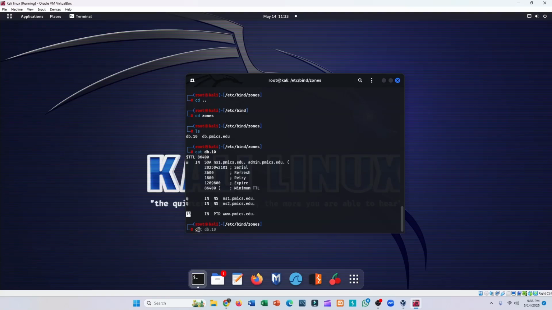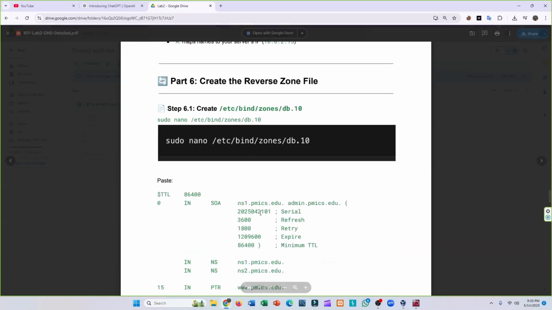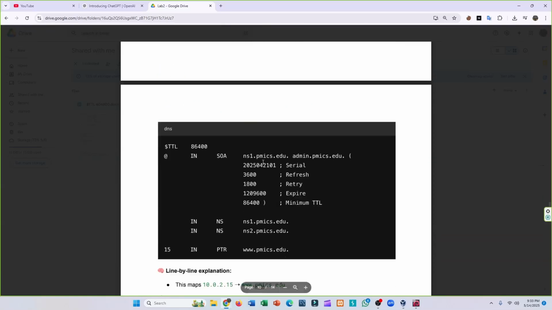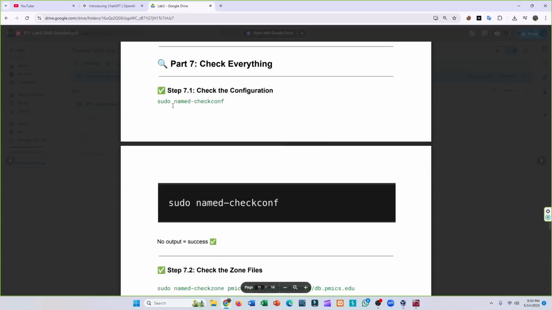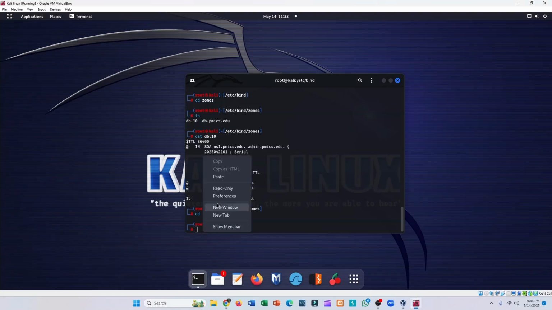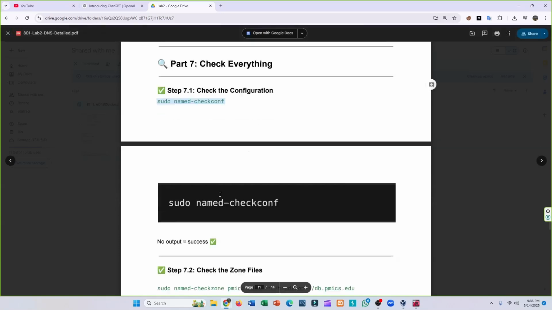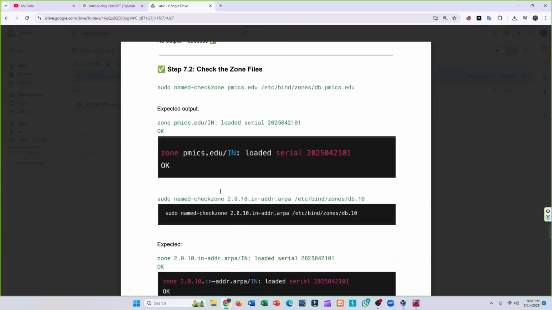So after this, go back to /etc/bind. Now we will check the configuration to see if it's okay or not. If nothing comes back, it basically means it's okay. After that we need to check the zone files.